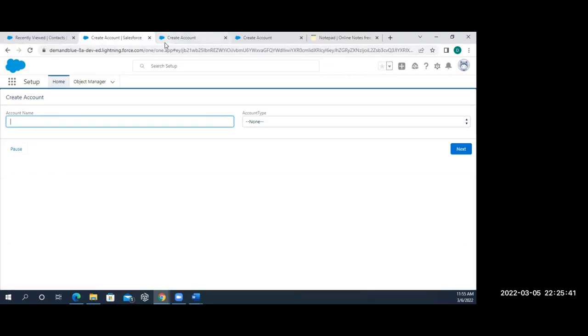This way you can do it. Pause is not the button. The pause is a job where I manually click, then it pauses for me for some time, when I click resume. Okay, this is in Spring 2022.